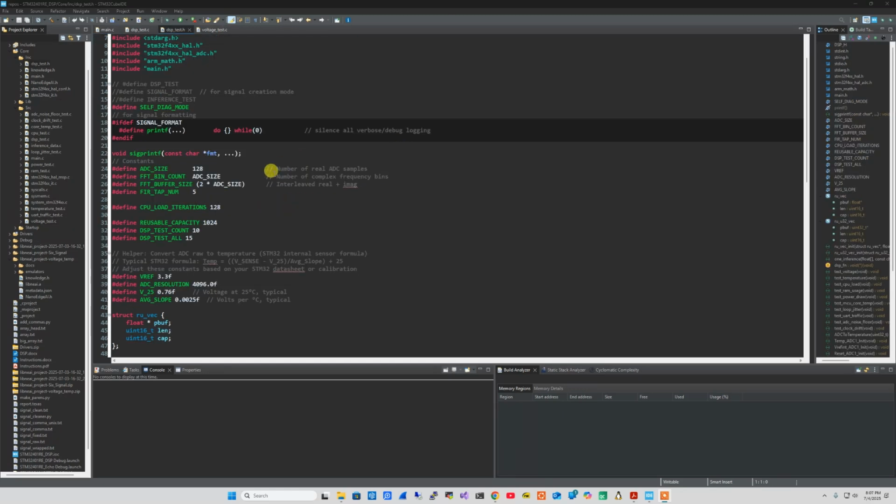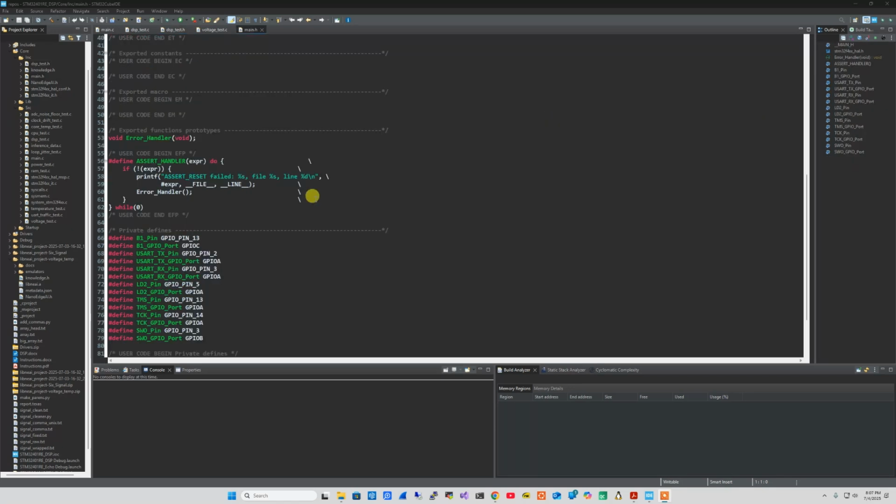Now the sig print function you'll see scattered throughout all the test code is only actuated, turned on, when signal format is the mode. What it does is print in the format that NanoEdge Studio expects. That's 128 rows with space delimiters. And then I prepend a tag that tells you what type of signal it is, and an end tag at the end, so you can just remove those when you have the data.